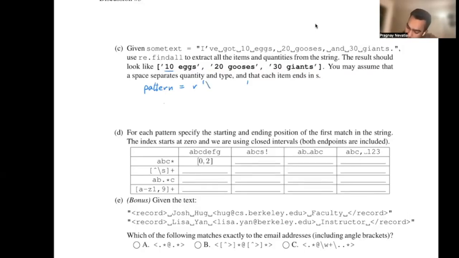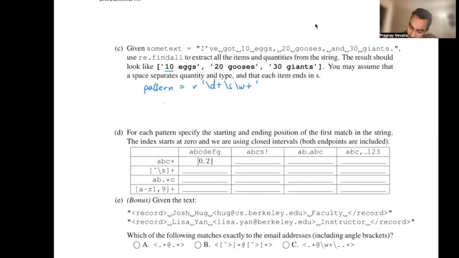So what we can use is the plus sign character to account for this flexibility. And let me write this down and then explain. Okay, so the plus sign is one or more. So here you have one or more digits followed by exactly a singular space character and then one or more word characters.